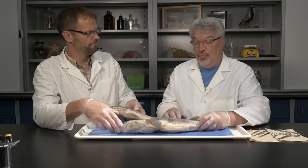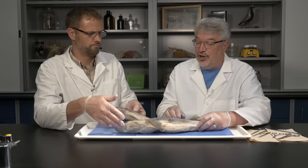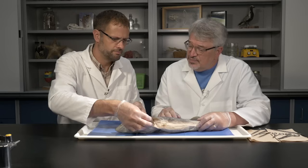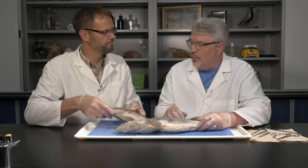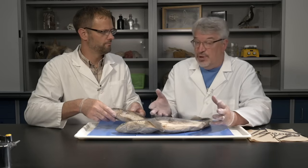Before modern sandpaper, shark skin was actually used for the fine finishing of furniture. Shark skin suits also had a characteristic shiny appearance. In terms of species diversity, bony fish — being much more maneuverable and able to maintain their place in the water column — have radiated out enormously. There are probably 40,000 to 60,000 different species of bony fish, whereas there are fewer than 1,000 species of Chondrichthyes, about 400 of which are sharks. Most of the rest are skates and rays.